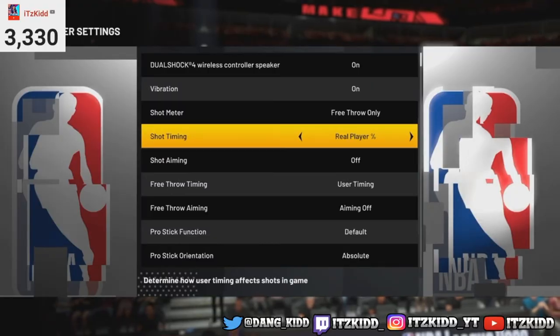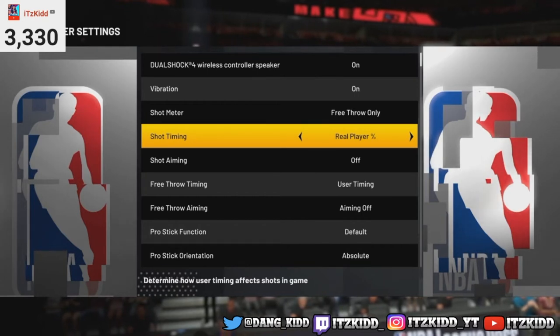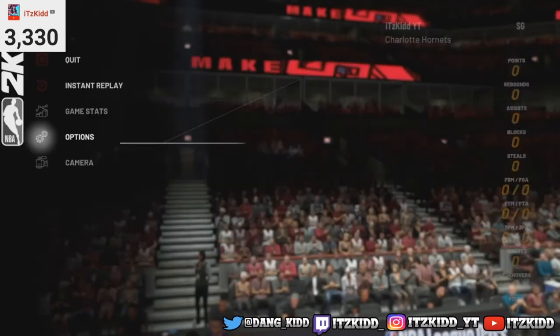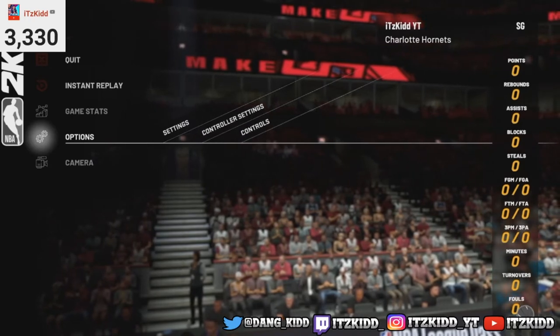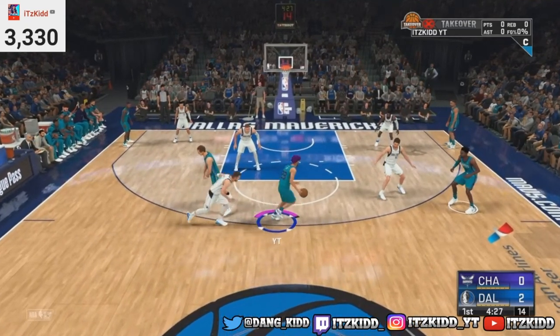And it is going to make it 100% easier than ever. No more greens, no more timing your jump shot. It's just all based off of your player's shot percentage. So once you have that set up, the next thing you want to do, mid ranges and fades are the key.